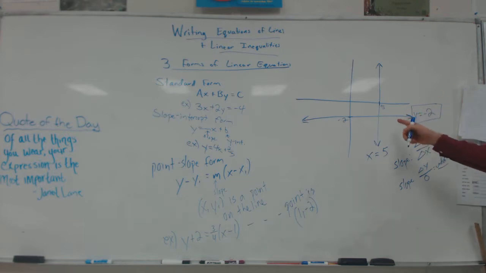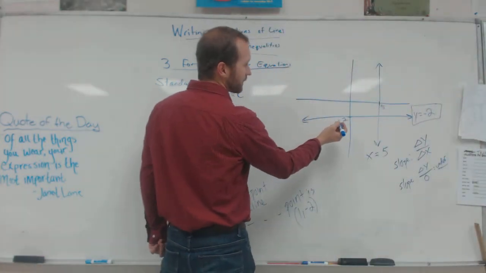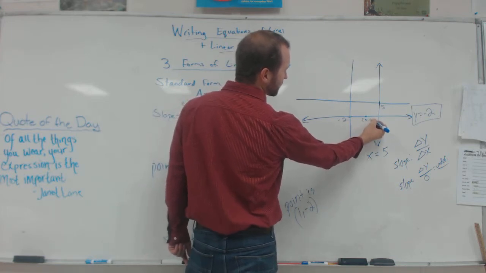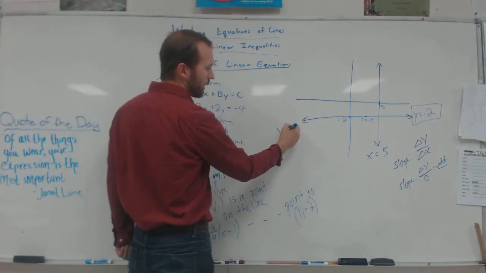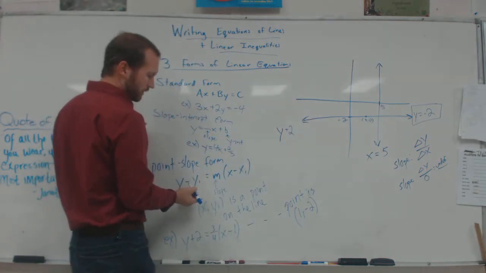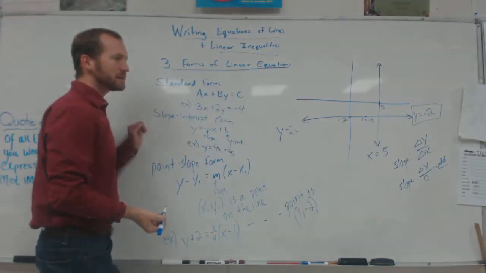What's my point slope form of this line? There's a couple options here. But you can actually write a point slope form of this. So let's pick a point on my line. 3 comma -2 is a point on my line. So I'm going to have y plus 2, right? y minus y1, so minus a -2 is plus 2 equals, what's my slope?